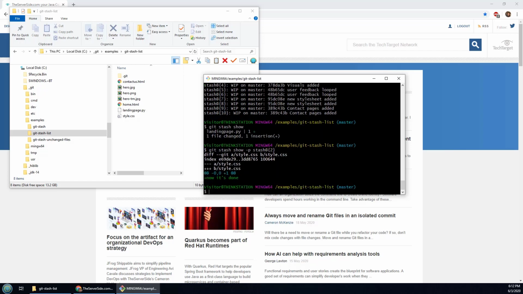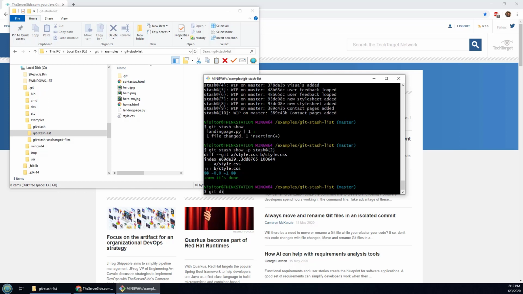Okay, looks like a couple of entries were made there for stash 2. You can see the content that was added to that file, style.css. So a couple of interesting changes there. And even to get the difference between what you've got in your stash and maybe what you've got in the head of the master branch, you can use git diff as well.